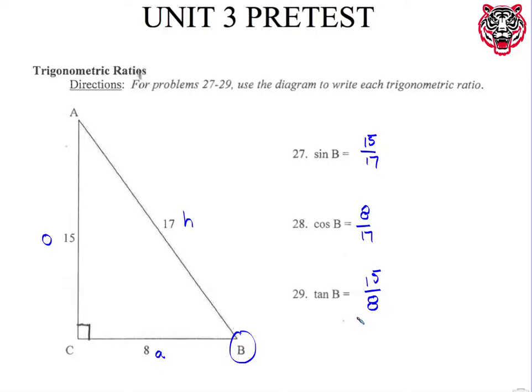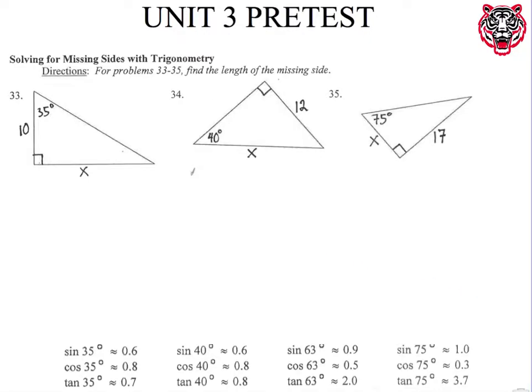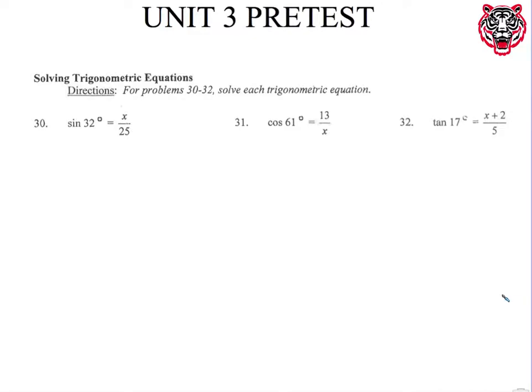That one should go really fast. Almost everyone got this one correct. Even the person that made a mistake still knew what they were talking about. They just did sine of a, cosine of a, and tangent of a. All right, going on to number 30. All right, 30 through 33, or 30 through 35, these were really commonly missed questions. So I'm going to spend the rest of the class on these. Obviously, we have 7 more minutes left of class.